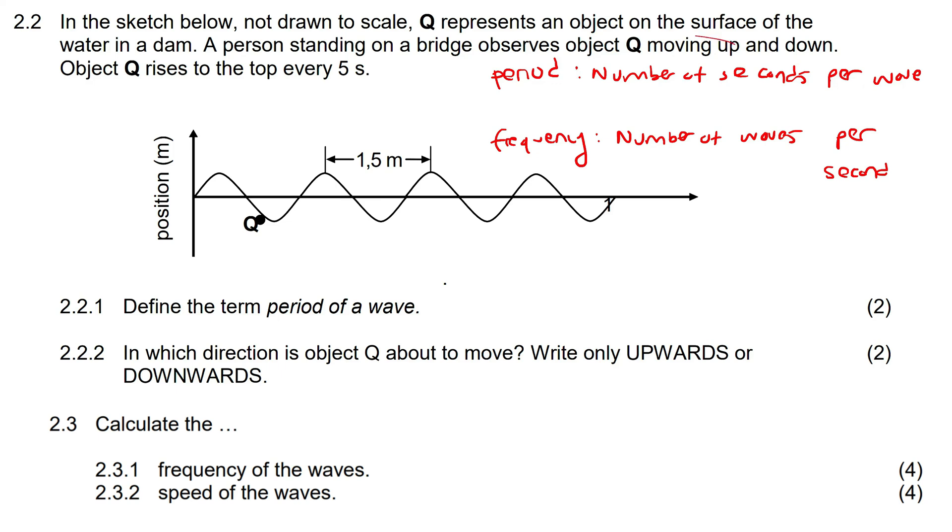Okay, so they are the opposite of each other. These two are the opposite of each other, and that's why we also use these formulas that go T equals to one over F, because T is period, F is frequency, and then the other one is F equals to one over T. That is because they are the opposites of each other.